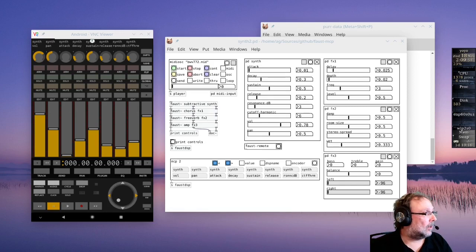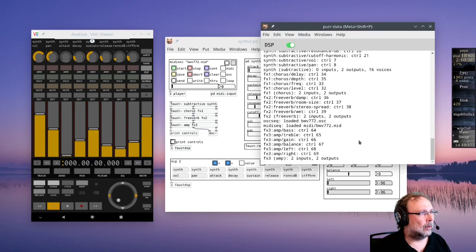Okay, let's give it a go then. As you can see, we have touched or connected to PD here. I've done that via USB. So there are other possibilities. You can use Rui's QMIDINet or David Moreno's RTP MIDI-D to transmit MIDI data over the local Wi-Fi network, but here I'm just using USB, which is the most direct connection, and I've hooked this up to PD's second MIDI port, which is then, all this MIDI data is then handled here in MCP2.